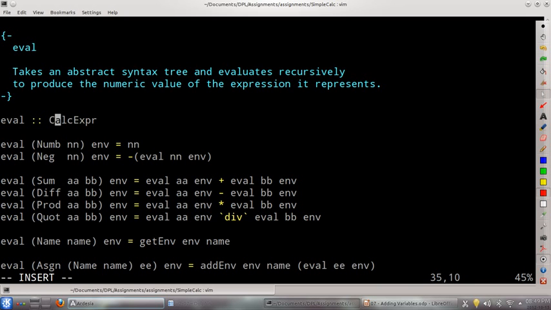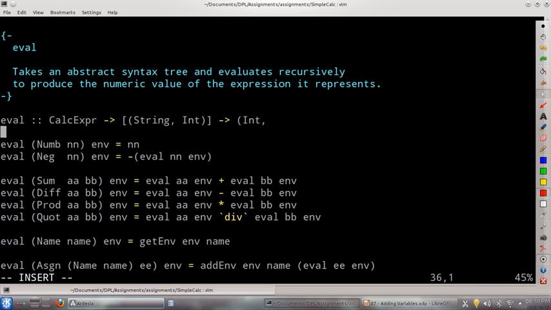So where AA prime and env prime is eval AA env, and BB prime and env prime prime is eval BB env prime, because we need to run the left half of the addition first in the old environment, and that generates a new environment where we then have to run the evaluation of the second argument to the addition, which will generate a third environment, which is what we return from the addition.